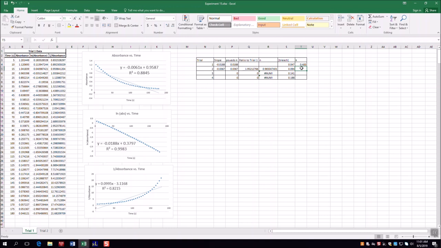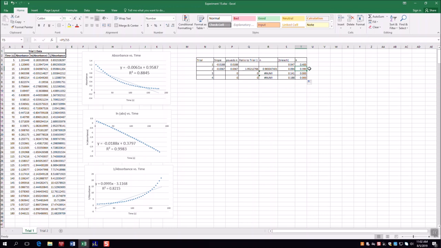I can do the same thing for my other reactions as well. My concentration of bleach is going to change every time, and my pseudo k is going to change every time, right? Because for each of these reactions, I have a different pseudo k. I have my k double prime, my k triple prime, and my k quadruple prime. And my bleach concentration changes for each trial as well by doubling, tripling, and quadrupling. So all I need to do, since I don't want any of my values to stay the same, is drag down, and that'll update my pseudo k values and bleach values for everything. And you'll see for the third and fourth trials, again, there's no values because our pseudo k is zero currently, but for our second trial, we got a k of 0.39.